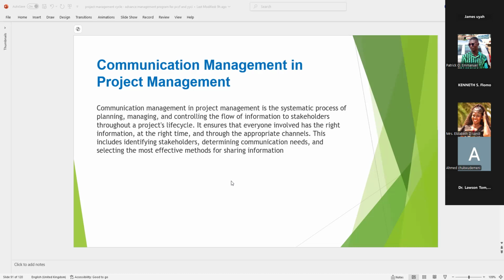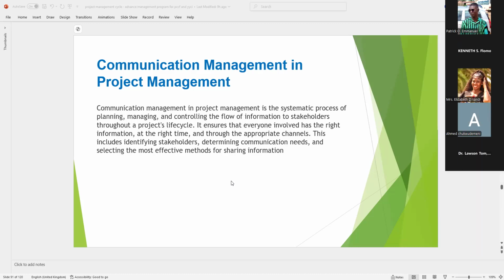It ensures that everyone involved has the right information at the right time and through the appropriate channel. Remember, either through the meetings or through the emails or through the chats or other things. So this includes identifying the stakeholders and their needs, their expectations, and selecting the most effective method for sharing the information.